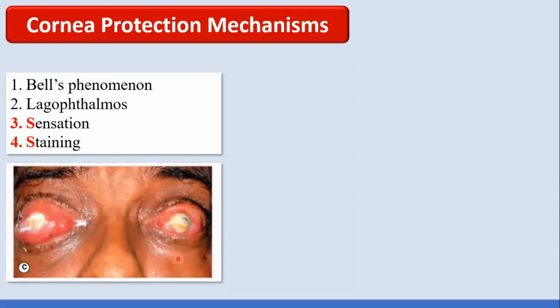Because imagine now that the patient has a poor Bell's phenomena and they have lag of thalamus and proptosis, they are at a very high risk to develop corneal affection. On the other hand, if you have a mild proptosis with excellent Bell's phenomena and there is no lag of thalamus, now the cornea somehow is protected. Sometimes we add tear film assessment, but again, this is not relevant to the exam because, you know, cornea is very precious. Once we lose it, yeah, we have keratoplasty, but again, we have to protect the cornea because it's a very sensitive structure in our body, perhaps the most sensitive structure in our body.